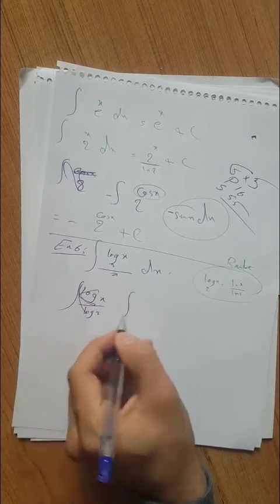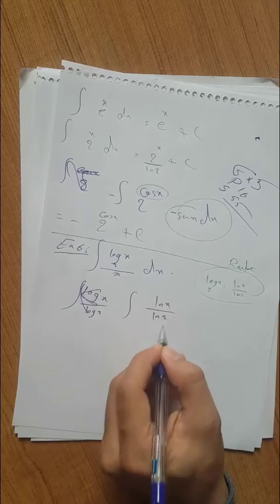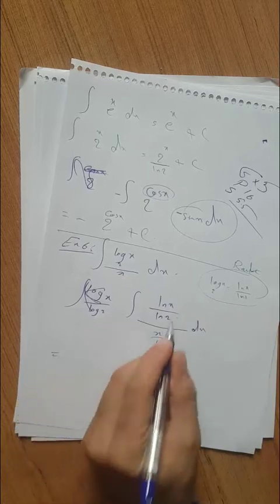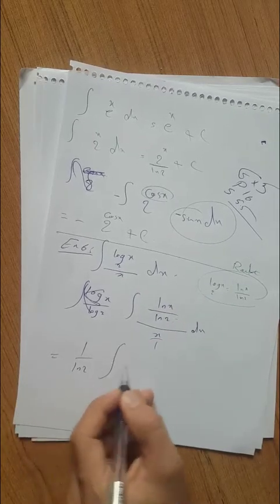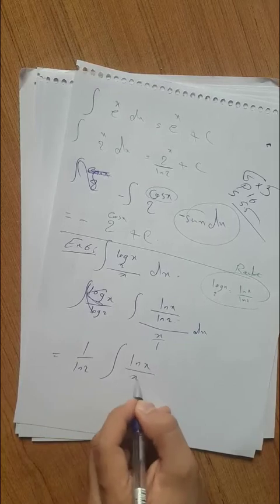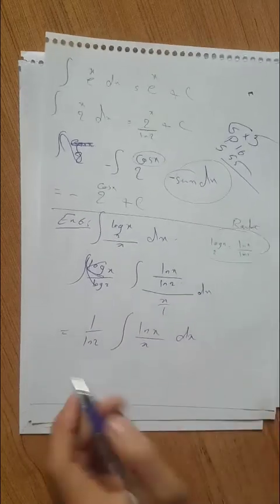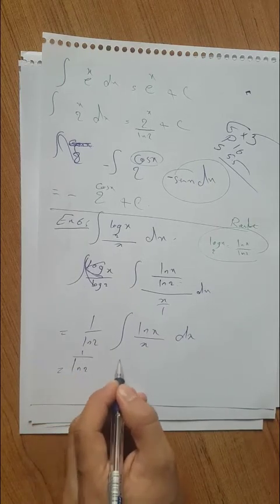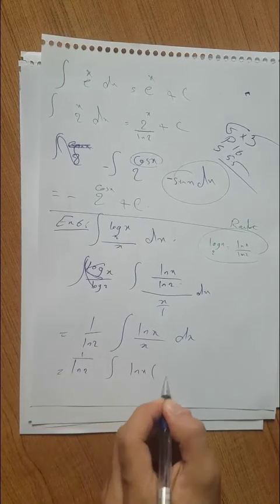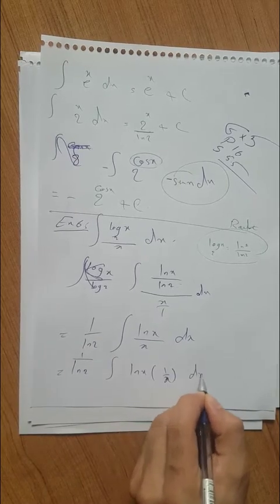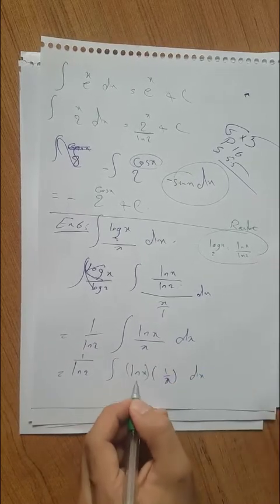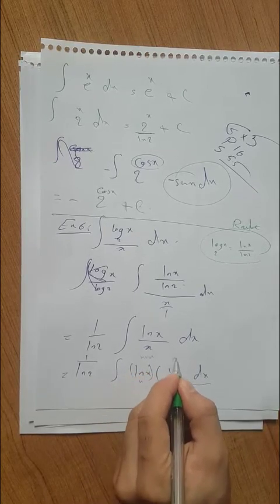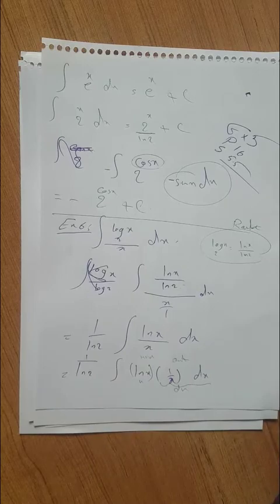sorry, ln of x over ln of 2 over x dx, and this one will change. 1 over ln of 2 will come outside as a number, so ln of x over x dx, and you know ln of 2, 1 over ln of 2 is a number again. You know ln of x and 1 over x, there's a relation between them, right? So this is a u, and this is du. So inside, outside, careful. I know it's a special case.